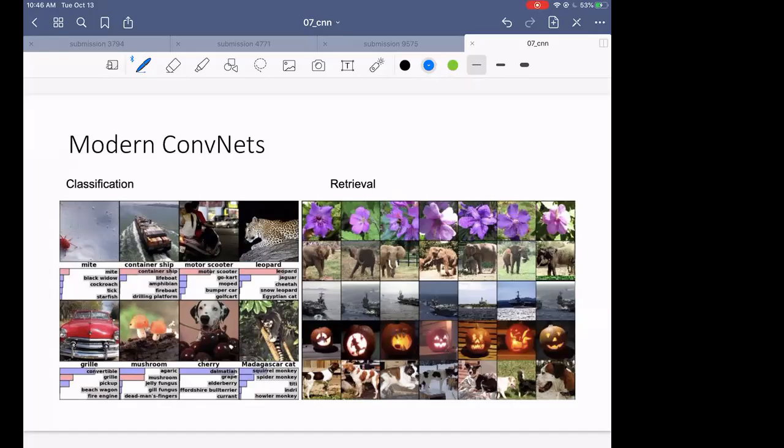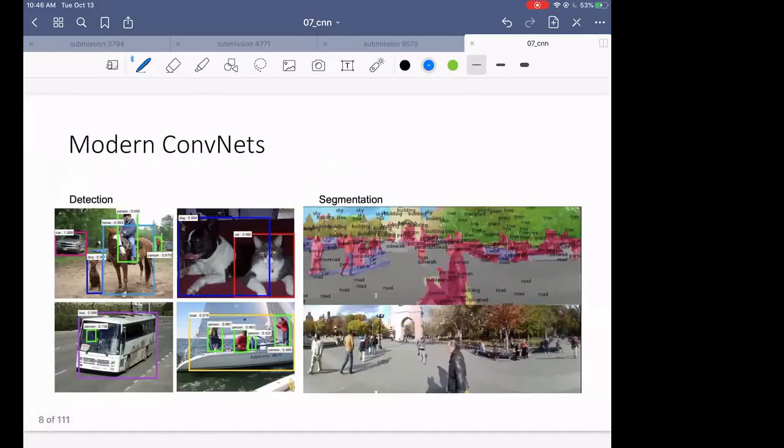So, image classification, and image retrieval: given an image, find an image that is as close as possible to the given image. If you give an elephant, it'll find elephants for you. Then there's object detection. If you give an image to the model, it'll recognize certain objects of interest, like a car, a dog, a person, a horse. It won't recognize every single thing. There's grass here, there's ground, but that's not of interest. It only recognizes certain things.